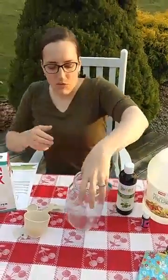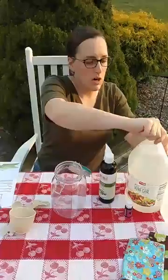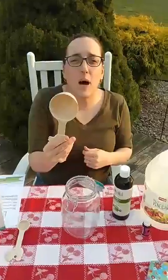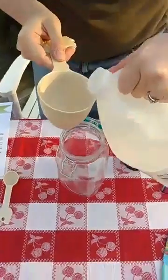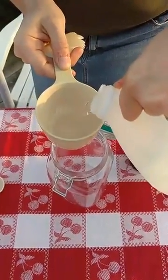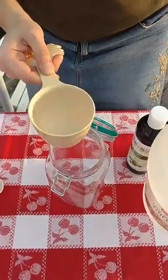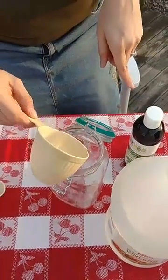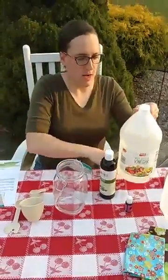All right, let's start off with our glass jar container right here. What we're going to do is we're going to have equal portions of vinegar and distilled water. So let's start off with our vinegar. Okay, you're going to want to grab a 1 cup measuring cup, and you're simply going to pour 1 cup of vinegar into your measuring cup. Okay, there we are. And now what I'm going to do is pour that into my glass jar. Okay, so I'm going to put that back.